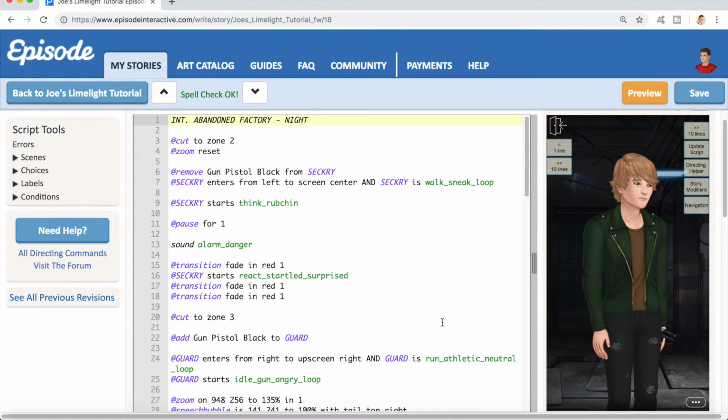Some other example situations you could use time choices in, maybe if your character is a contestant on a game show and they have to answer questions, or how about just a very awkward social situation where the character has been put on the spot and needs to answer quickly to avoid looking foolish. I'm sure you guys have lots of your own ideas. If you'd like to share them with the Episode community, then comment them down below so we can all inspire and get inspiration from each other.